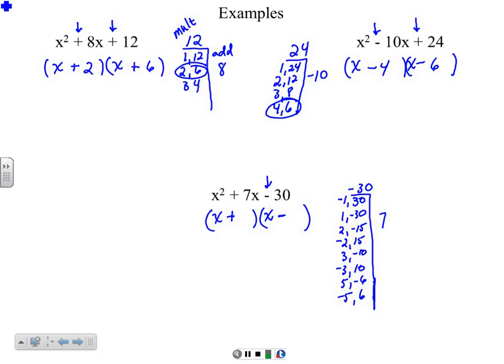Okay, so this is everything that I can multiply together to get negative 30, but only one factor pair will add together to give me a positive 7. And I think it's going to be the negative 3 and the positive 10. So the 3 has to go with the minus sign, and the 10 has to go with the plus sign. A little hint here, the biggest number needs to carry this sign. So that's why 10 is going to be positive.